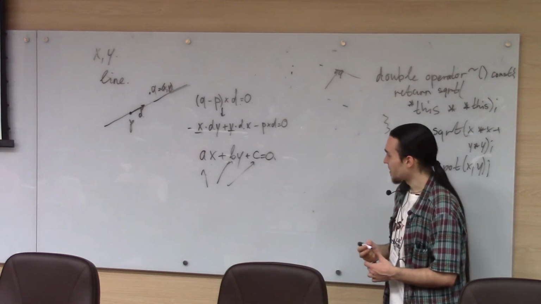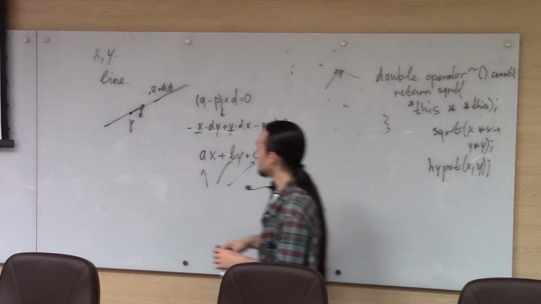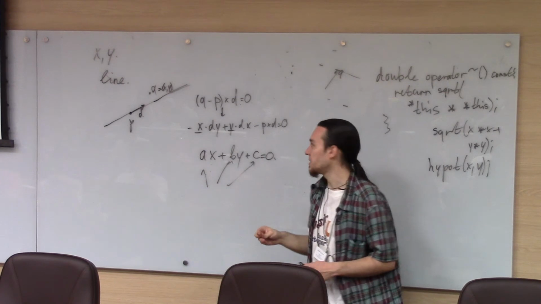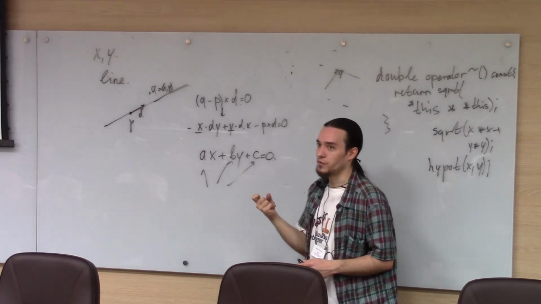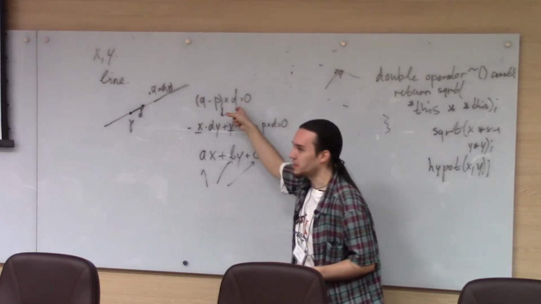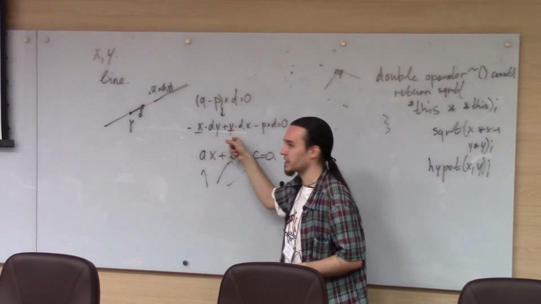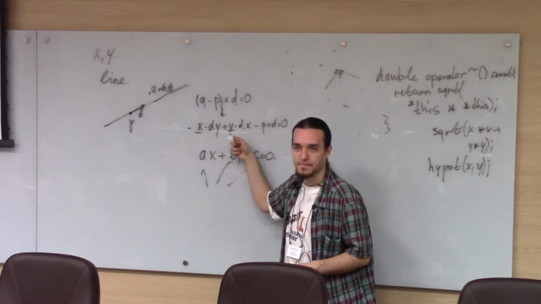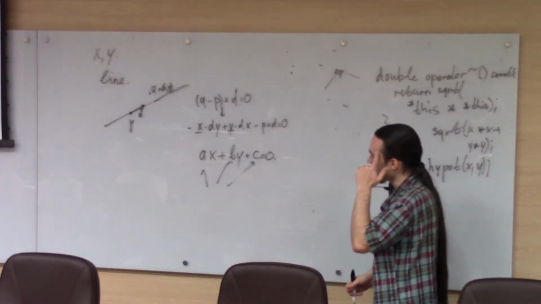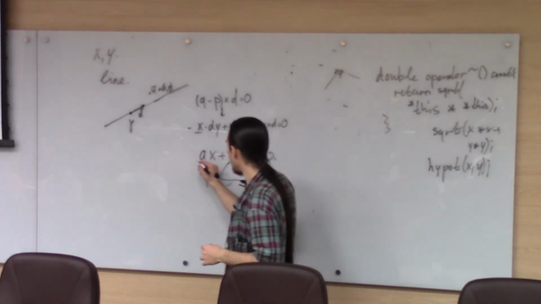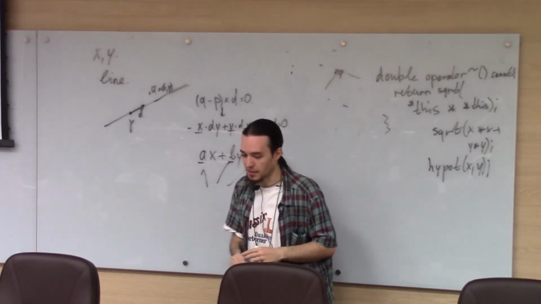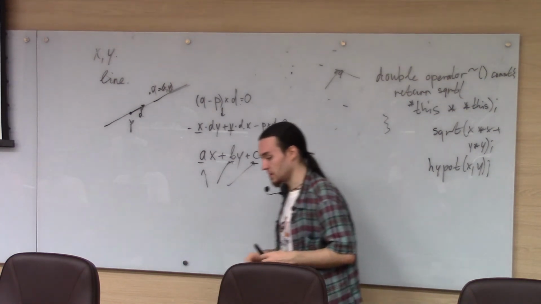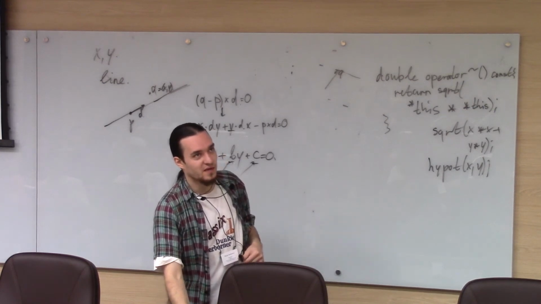Okay. So if your line is given by 2 points as before, and you want to convert to this form here, then you know what to do, right? You have to write this equation and then rewrite it in terms of x and y, and you can see what the coefficients are. Okay. So let's think a little bit about what exactly the coefficients are. What do they represent? Can we give some meaning to them?